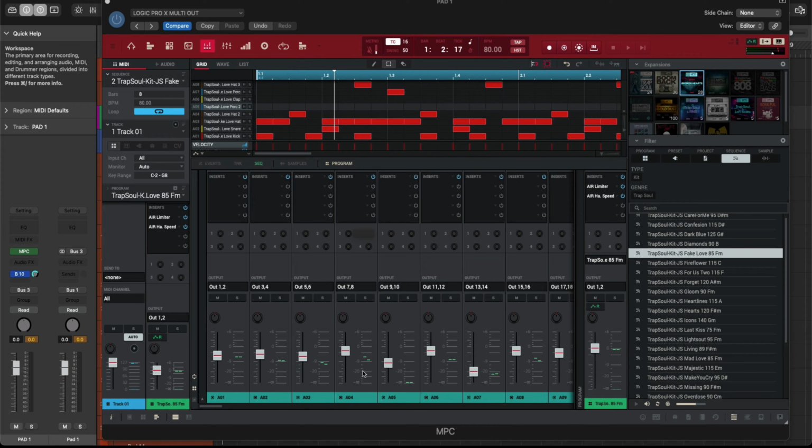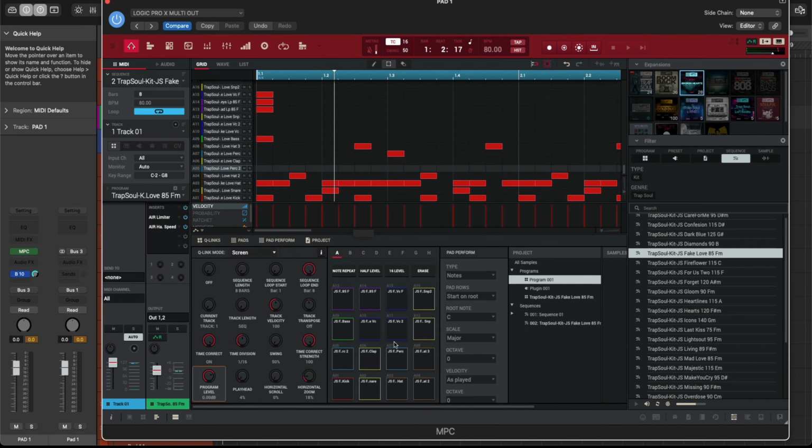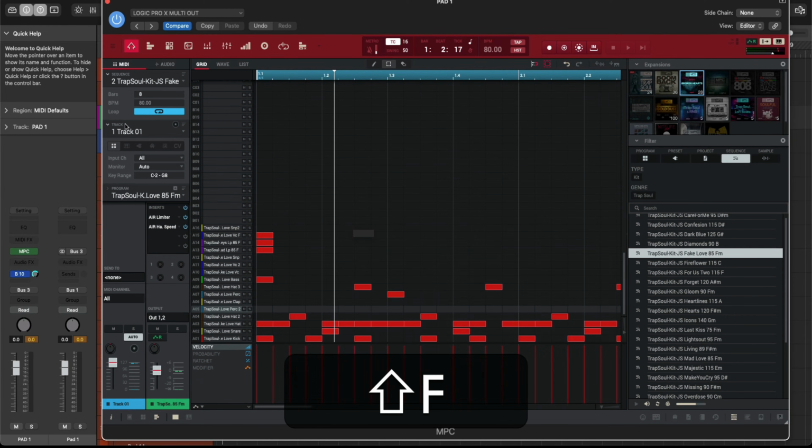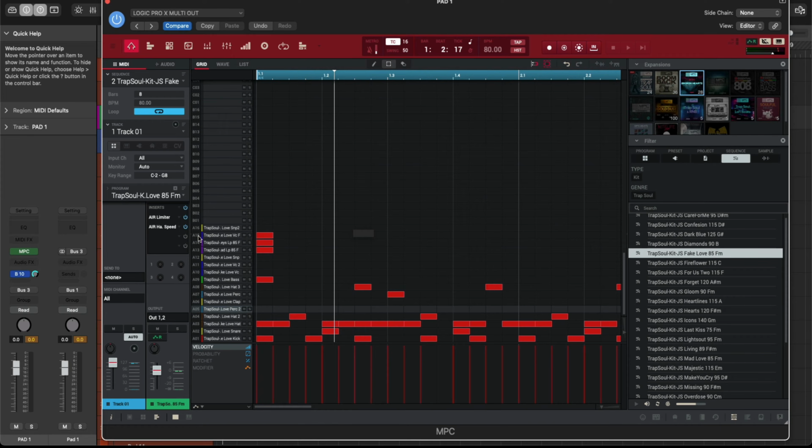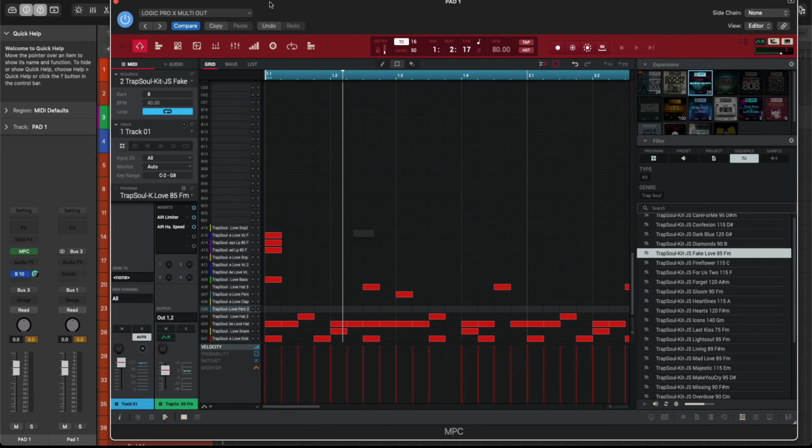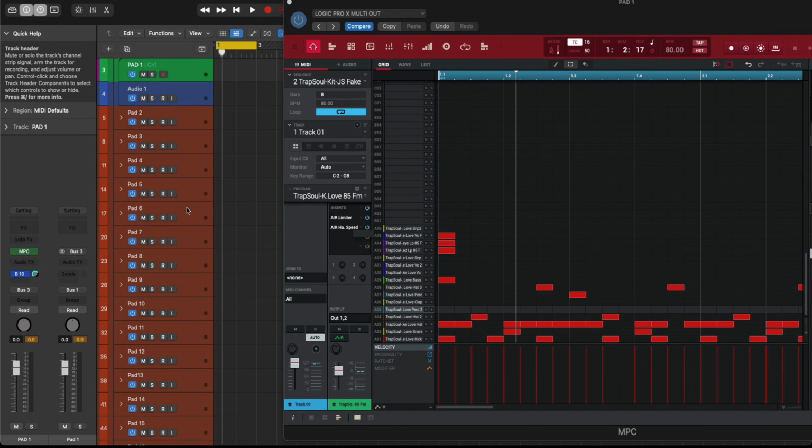Now you only have to do this if you're just using one sequence of the pad alone. If you're doing different tracks, like let's say you change tracks, I'll show you how that works in a minute. But let me just show you how this works here. I have all of these showing here, and as you can see, it's from 1 through 16. If I hit play, each individual pad has its own channel. Now let's see how that looks.